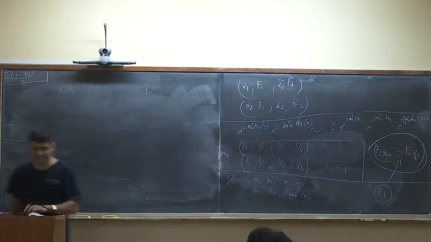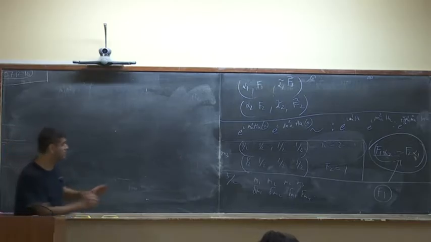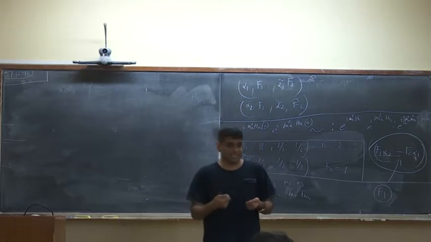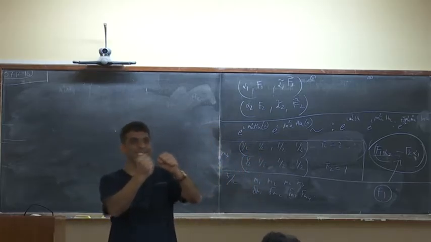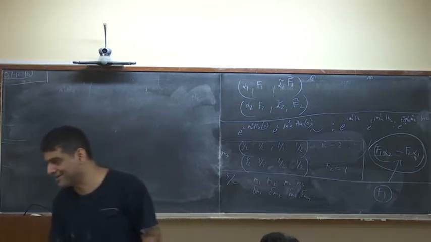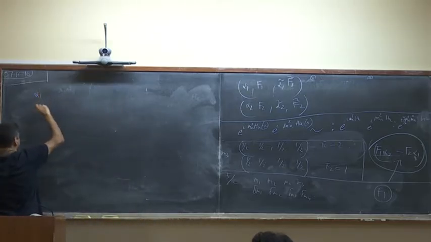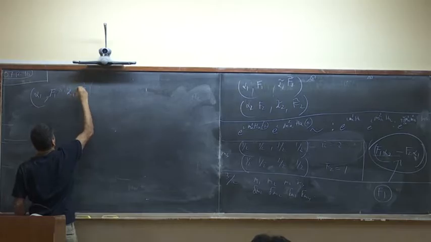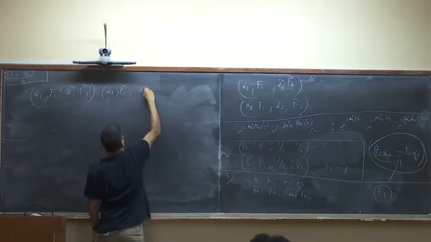Okay? So let us first... and there's one more thing, of course, that has to... Sorry, there's one more constraint that has to work. We can't have an arbitrary set of sectors because the sectors that we retain have to be closed under the operator product. So we've got an operator, we take another operator. If something appears in the OPE of these two operators, we can't project that out. We're being consistent. Okay? Now, what is the rule when we have... Suppose we've got something which is like alpha 1, x1, alpha 1, tilde f1. And you take the OPE of that with alpha 2, x2, alpha 2, tilde f2.